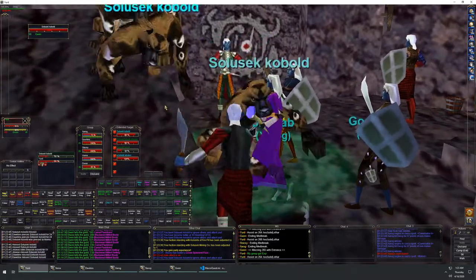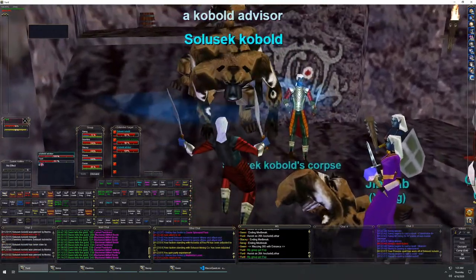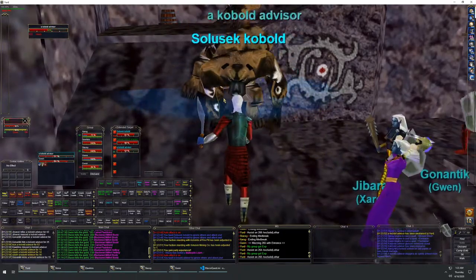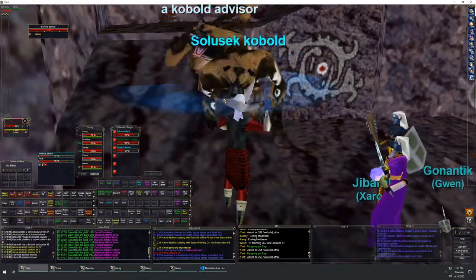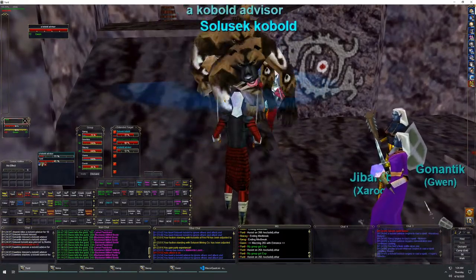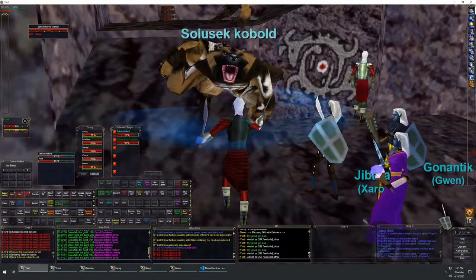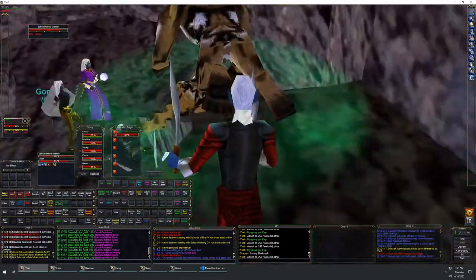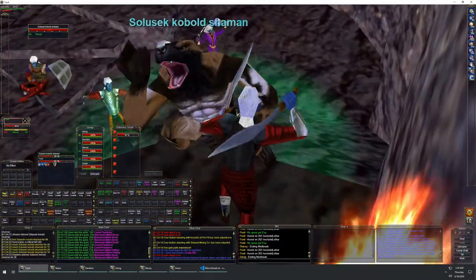Do not attack the enchanter, attack me. Or the shaman. Attack the shaman. He needs defense. Is he an advisor or a healer? He's a shaman. Interesting. That was a weird run around you just did, dude.